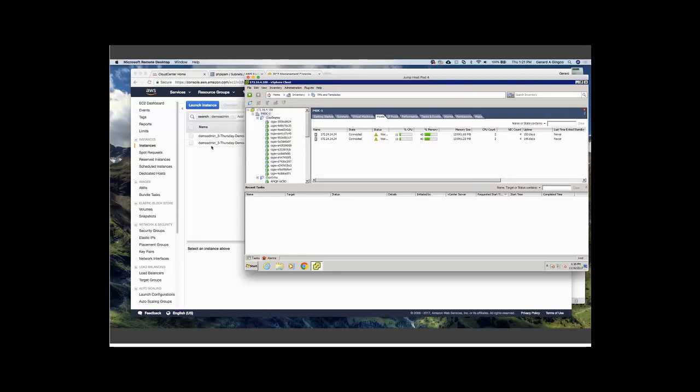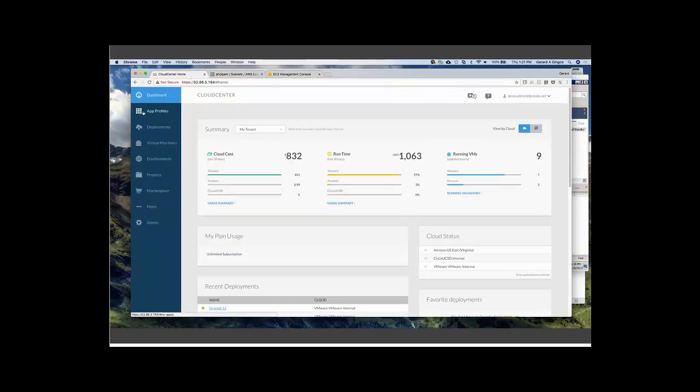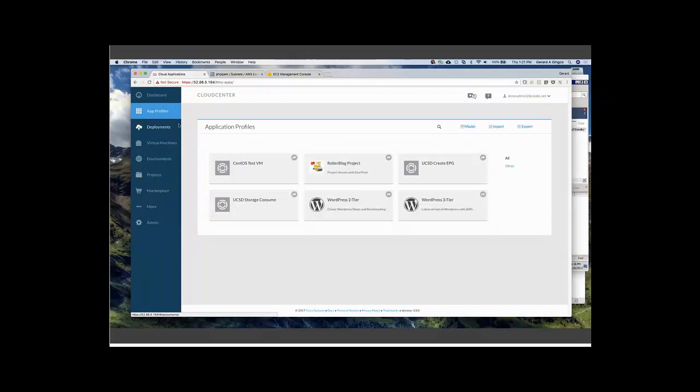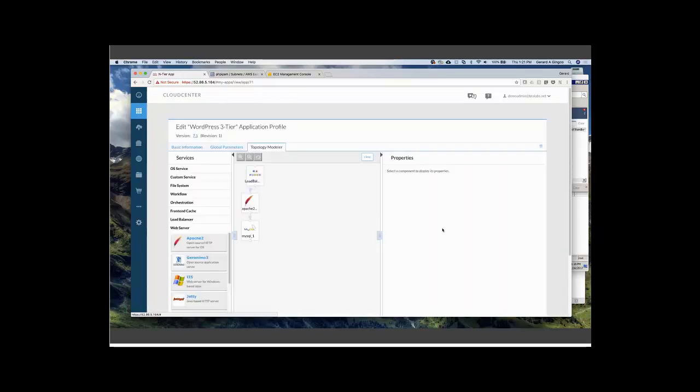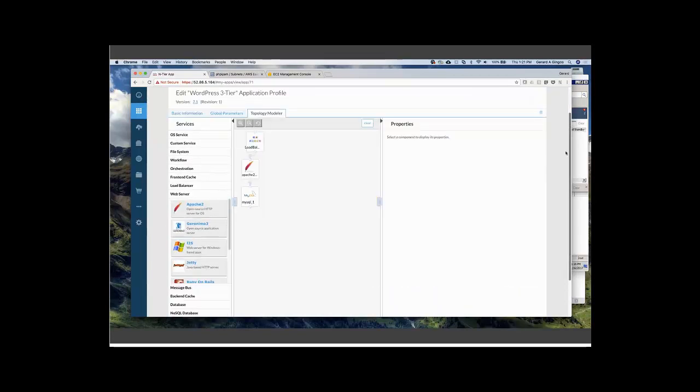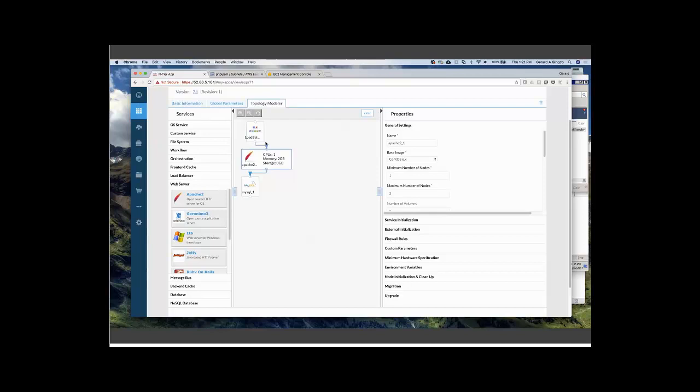So what we can do right now is let's take a look at the application profile a little bit closer. In here, we've got some sample application profiles that we can pick from. Let's look at the WordPress 3-tier application. So here's our WordPress 3-tier application. This is the application profile. And we can take a look at the different tiers that we have spun up.